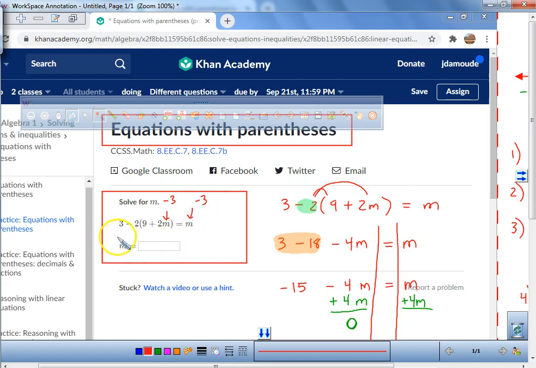And I'm quickly going to do it. I'm going to do 3 minus 2 times 9, and then 2 times negative 3 is negative 6, and we're going to set it equal to negative 3. And then here we got 3 minus 2 times 9 minus 6 is 3, to see that that's equal to a negative 3. And 3 minus 6 actually equals a negative 3. So negative 3 equals negative 3. So if you plug it in, that's what it would look like.